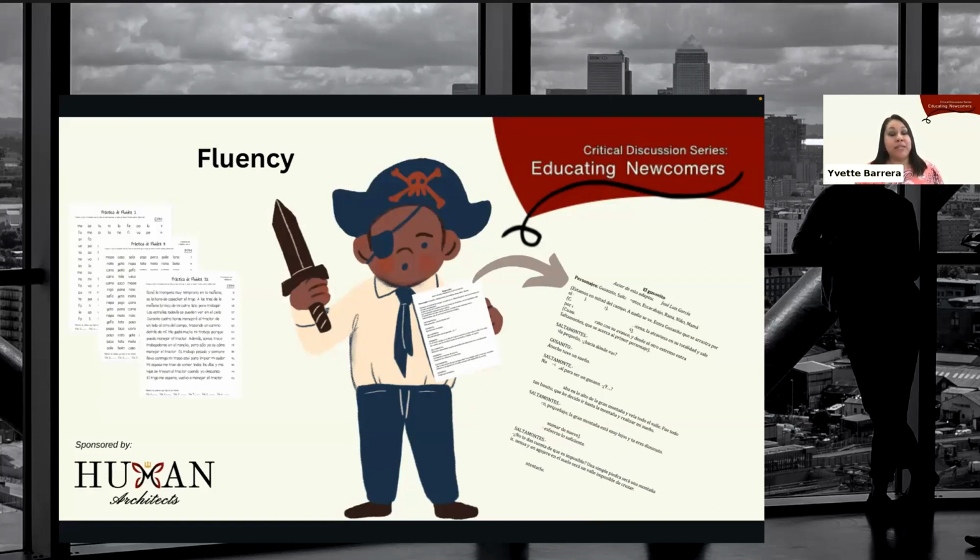And so I did repeated reading, which is where you take a fluency passage, and you can either have the students read for 1 minute, and so they're trying to read however many words in 1 minute, or you can have them read the entire passage and then you time them overall. It's kind of like a running record. You want them to read with fluency, but also with accuracy.